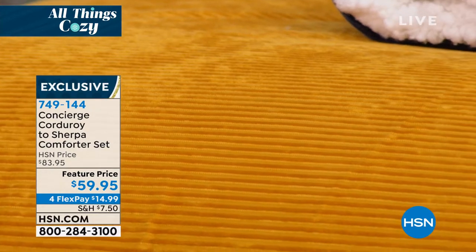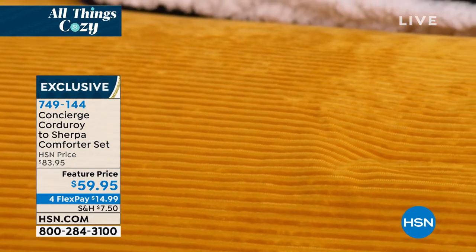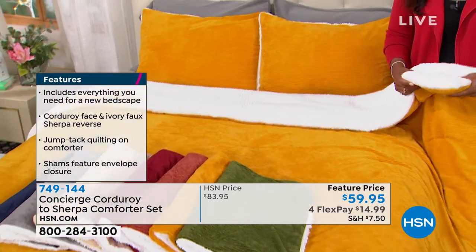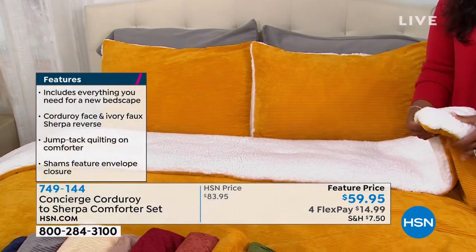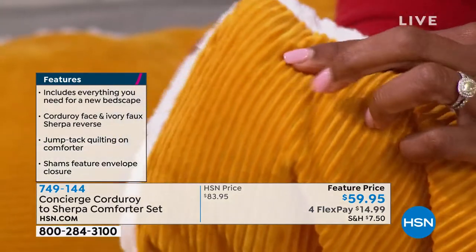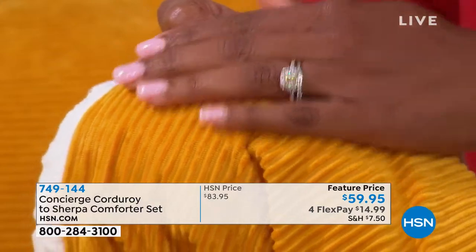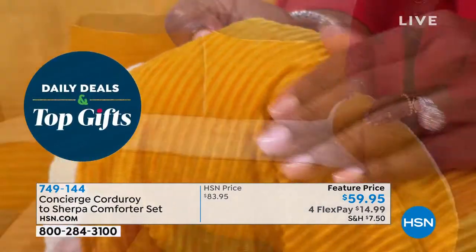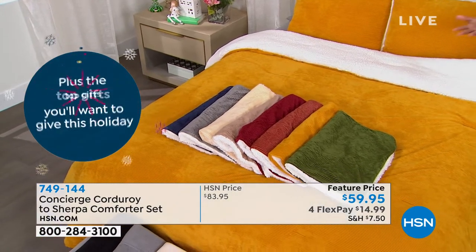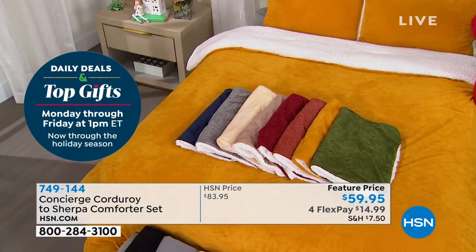This is all about texture and softness and coziness, but it's really also about color. What's so unique is you can pick a color that's going to take you into the fall and winter season. This is the overfill that gives it a coziness and snuggliness. And this is not the corduroy we used to wear in third grade — that was rough, that could stand up on its own. This is silky, with a beautiful sheen to it. It's a texture that just screams for this time of year, and we haven't had anything like this.